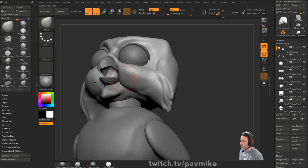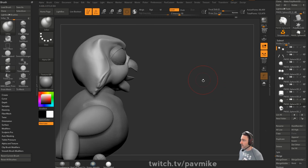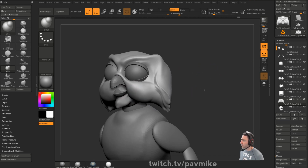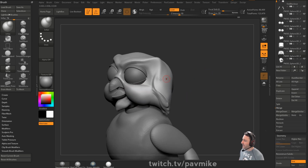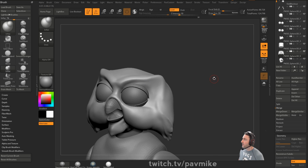So anyway, we'll just go ahead and keep pulling these down. We'll go ahead and do the inflate brush here. And if you wanted to do variants of these, of course, you could go over here. You can duplicate this off, or you could save a layer. If you are going to save a layer, make sure you don't re-Dynamesh, because that's going to change your vert order. So just something to keep in mind here.